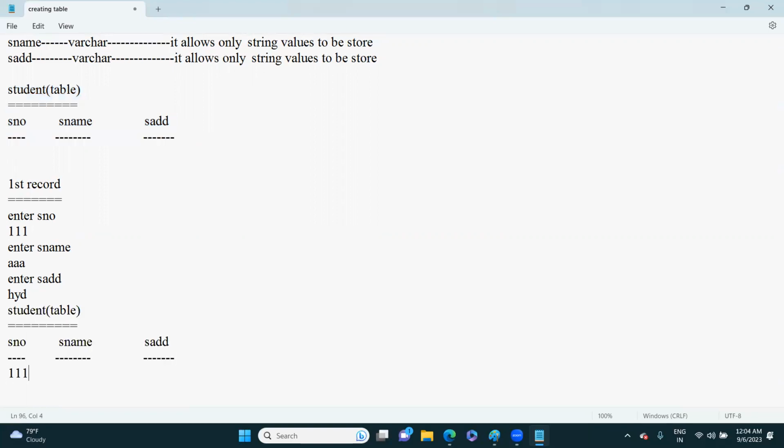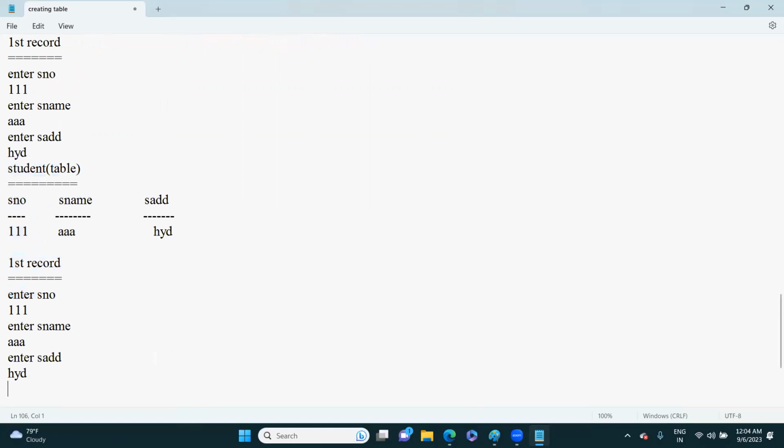Like this: 111, AAA, HYD. Now I am inserting the second record.